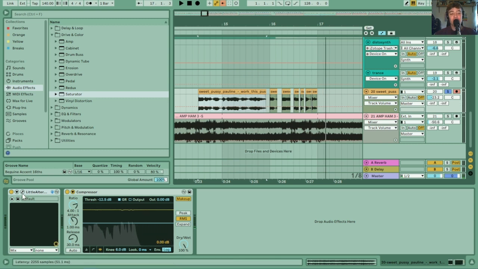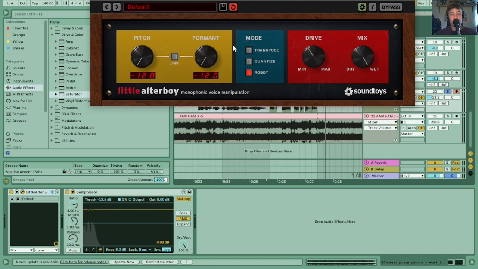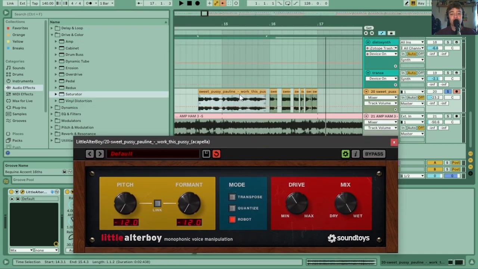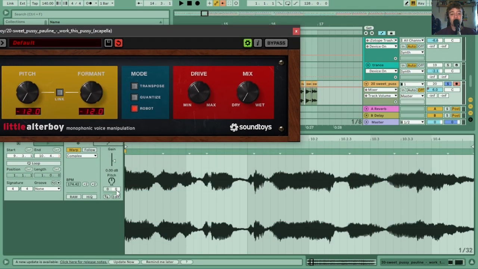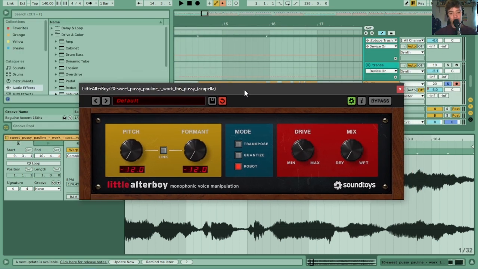All right. And then I've used Little Alter Boy, which is my favourite pitch plugin. If you don't have Little Alter Boy, you're probably going to have to automate the pitch within the audio file by using your pitch here. I'll have to come up with another way to do that and show you how to do it. But at the moment, I use Little Alter Boy. But don't worry if you don't have it. There are ways to achieve the same effects. I just don't know what they are at the moment, apart from changing the pitch in there. So let's have a look.